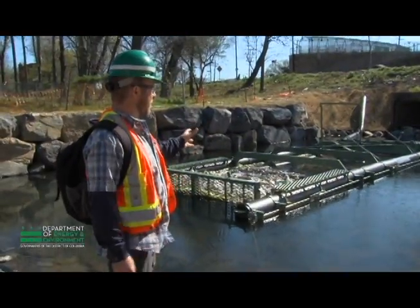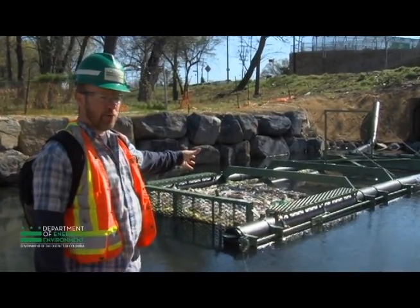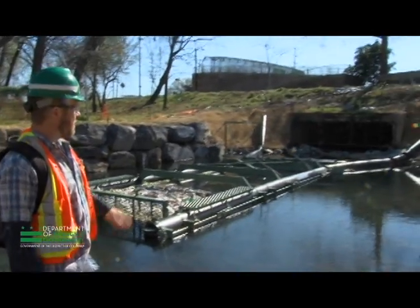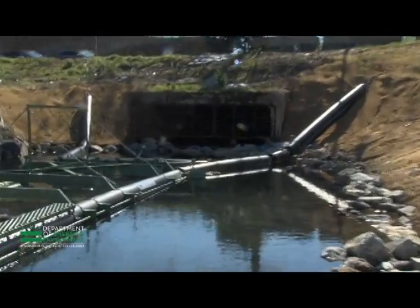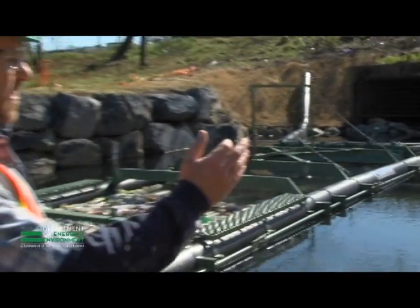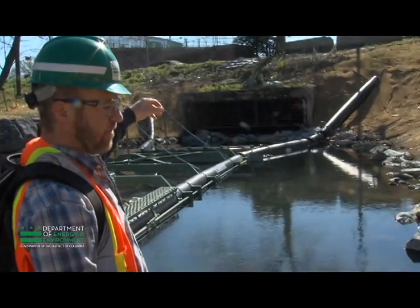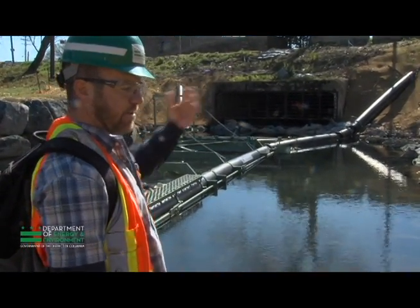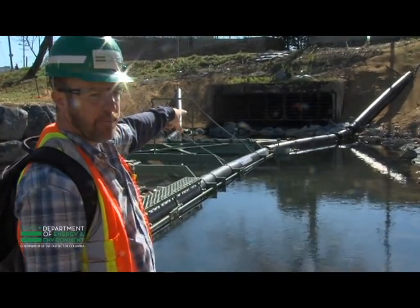Okay, so we installed a Bandalong trash trap, which is a floatable trash trap. You can see that big culvert just upstream of me that comes underneath Kenilworth Avenue, 295, as it passes through the district. And essentially there's a 3/4 mile drainage area upstream of us that goes into Prince George's County on the other side of Eastern Avenue. It comes through the Deanwood neighborhood in the district, underneath the Deanwood Metro, and all the stormwater in that area comes out at this pipe.